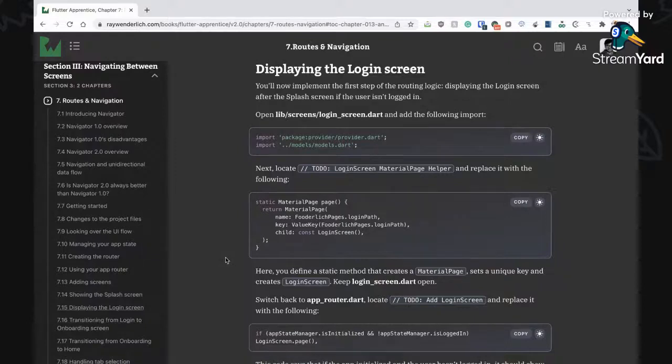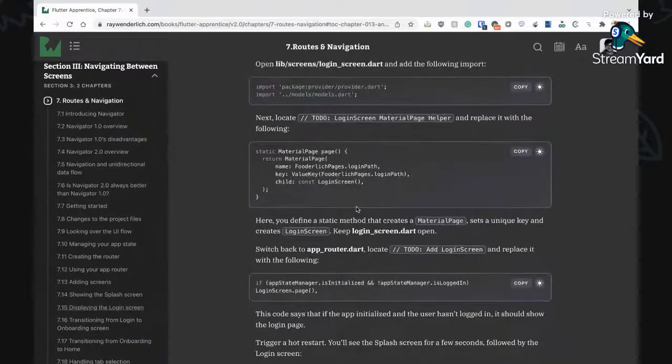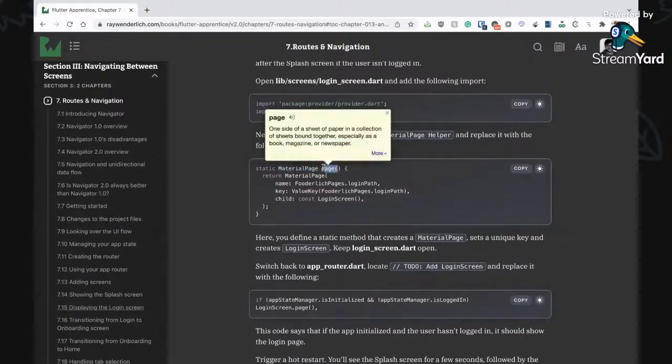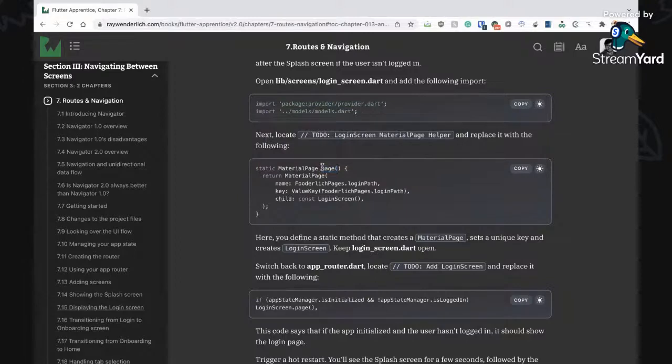Then to let the app automatically transition to login screen, we're using this page static member just to build the page and give it back.